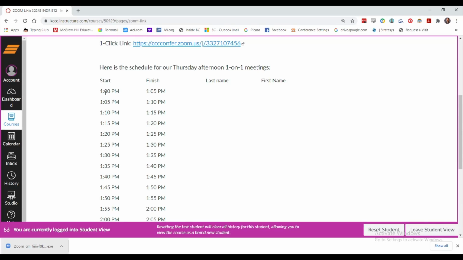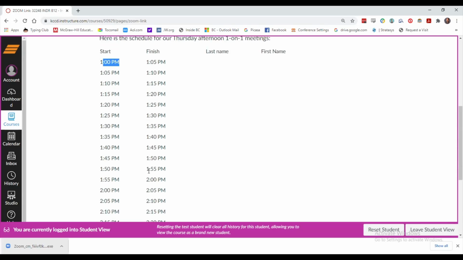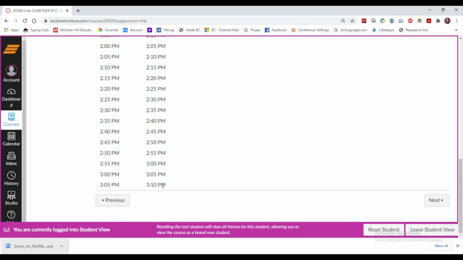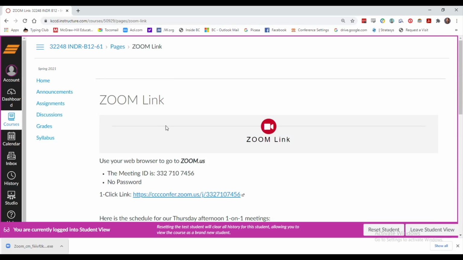But this is the time period that the class normally falls in, so the assumption was that you would be available from the start time to the last finish time for a little bit of discussion and a little bit of catching up with me. Okay, so this is how we're going to access Zoom so that we can open up the interface and begin working together. So let's talk about what it looks like once the meeting starts and once we get in.